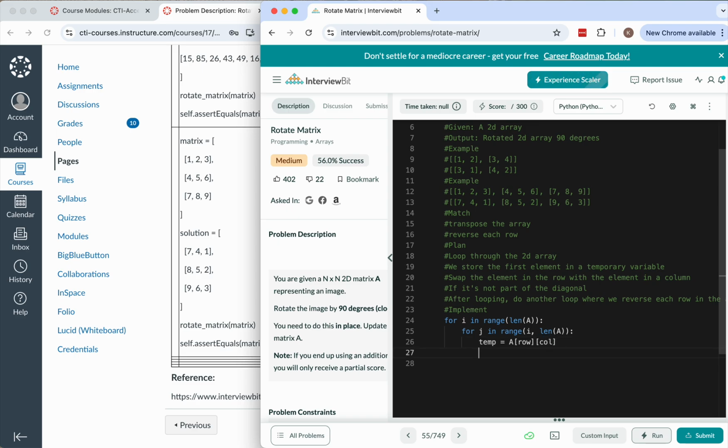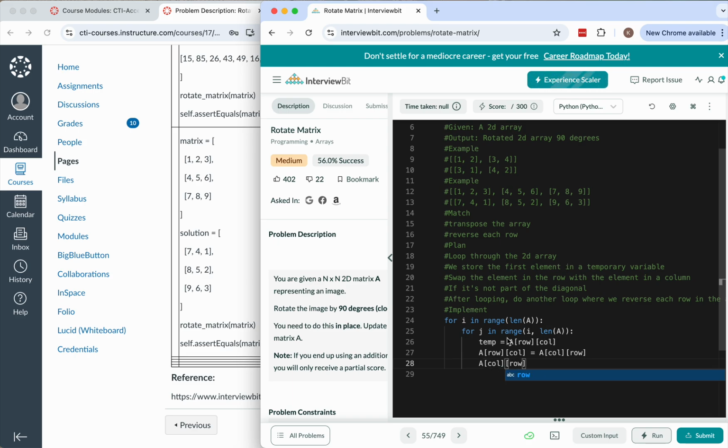Then we swap that element in the row with the element in the column if it's not part of the diagonal. And then after doing that, we'll swap the element in the column with the element in the row, which we have stored in the temporary variable.